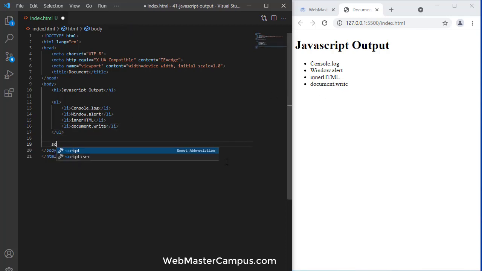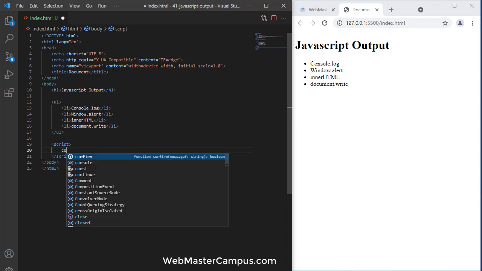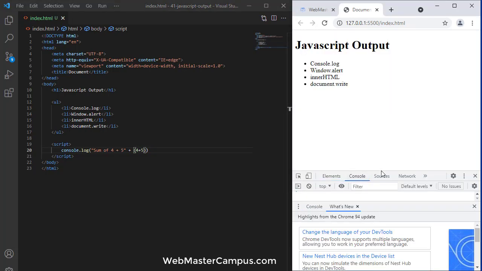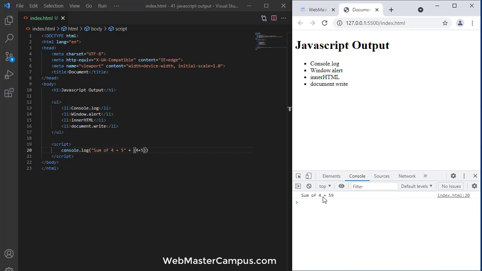So let's open the script tag and write this down. First of all, console.log. With console.log, we can write any statement. If we want to see the sum of 4 plus 5, it will give a result. Let's write 4 plus 5 in another bracket, so this will generate a result. I save this and go to the inspect developer tool, and here we go. You can see 4 plus 5, and its result is 9. You can see the output is 9. So this is how we can generate the result.